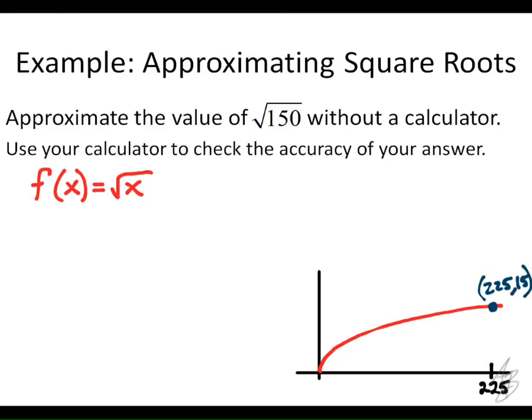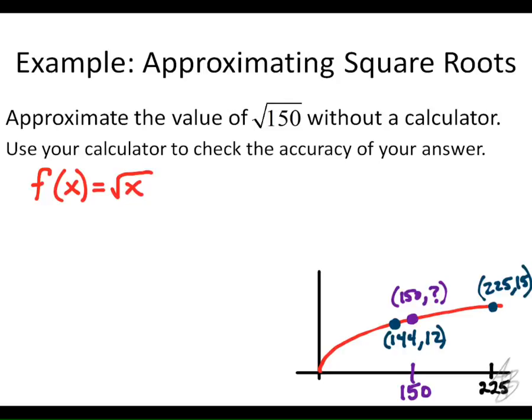Okay. And we want to know what the value of this function is at 150, which is going to be, I don't know, somewhere in here. Doesn't really matter exactly where it is. So we want to know what the value of the function is at 150. What could I do? Okay, so we know the square root of 144 is 12. That's a really good start. So 144 is going to be really close to that, and we know the value of that is going to be 12. Which means the square root of 150 is going to be a little bit bigger than 12, right?